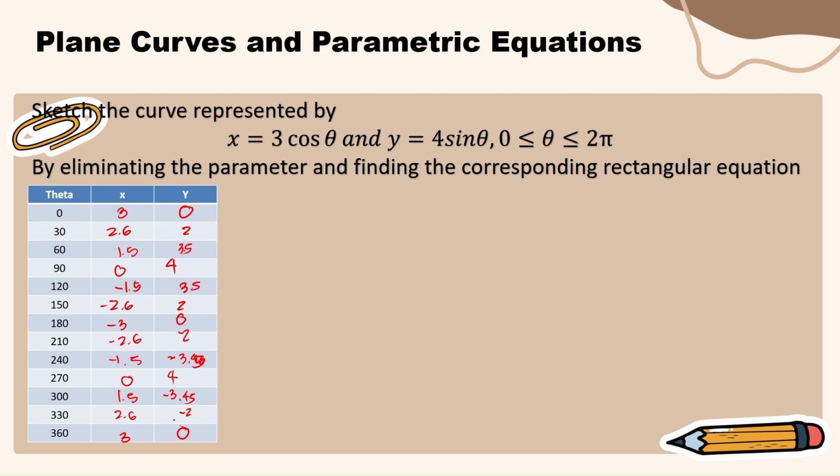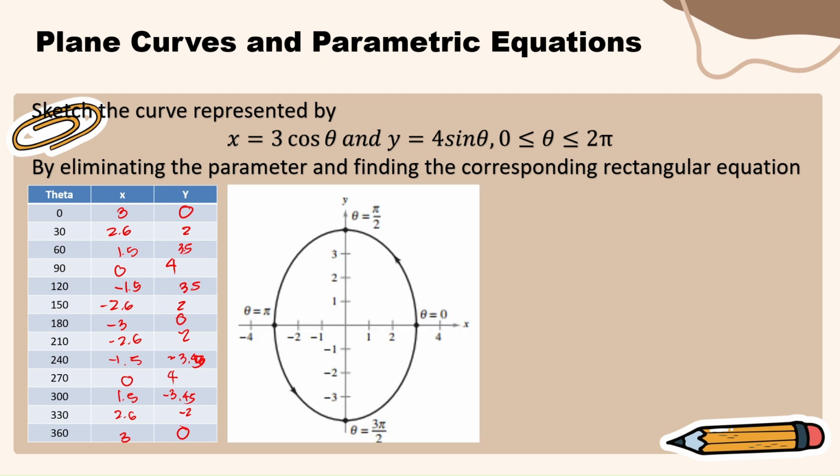Bali, pag tinype pala sa calculator, pwedeng naka-degrees lang tayo kasi wala namang theta that is outside trigonometric function. Kaya pwedeng naka-degrees lang yung calculator natin. So, after getting the sets of x and y, we can now plot it in our rectangular coordinate plane, and this will be the image or the graph of our function.